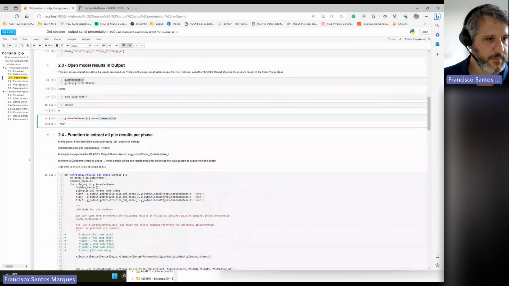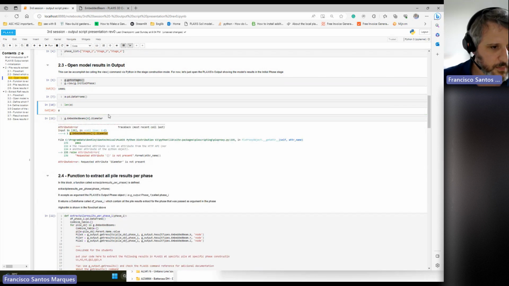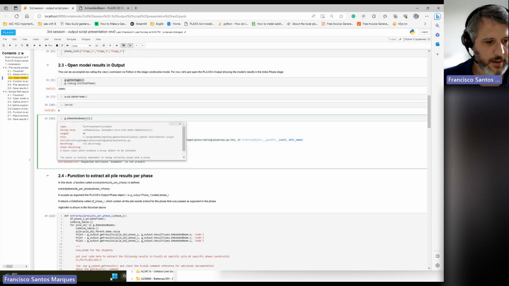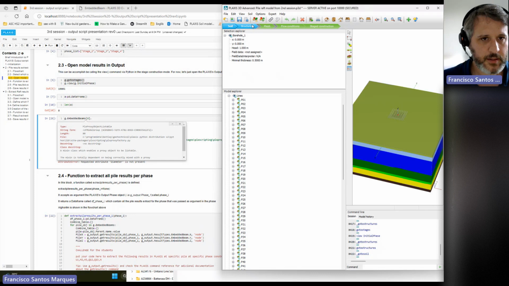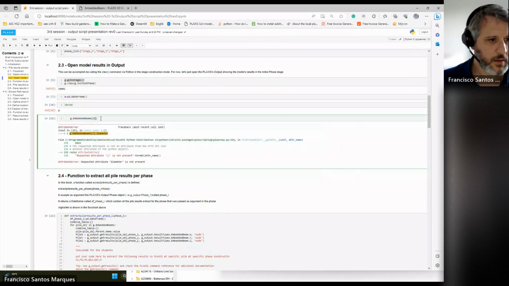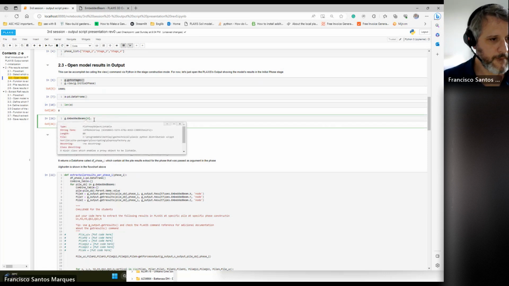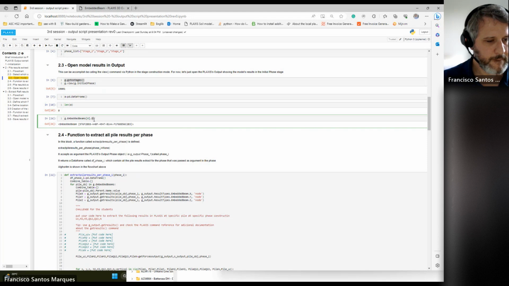So if we have this now, diameter should be... because we have to move maybe here, I guess. Embedded beam. I hope that it is this.